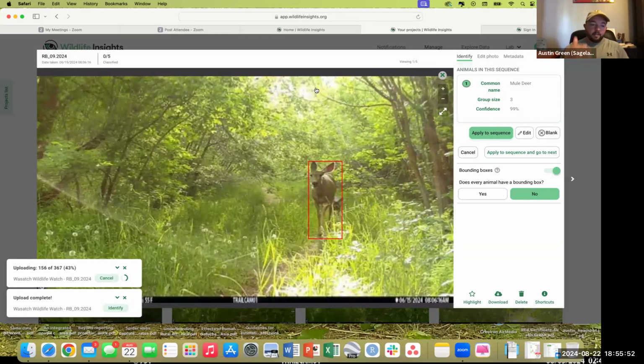Process number one: if you can tell that there's an individual animal that has gone into the sequence, left the sequence, and another individual animal has then walked through the sequence, we are basically 99.9% certain that that is a different animal. It's very easy too. If it's like a female mule deer and a male mule deer, you can obviously tell that those are different individuals. In that case, we would assign it a group size of 2 or whatever the number was.